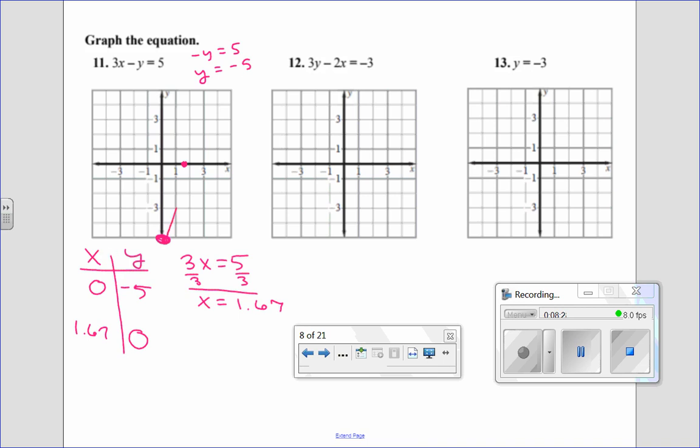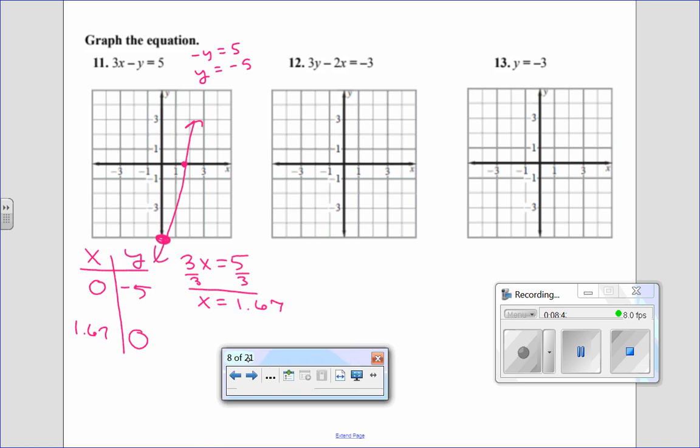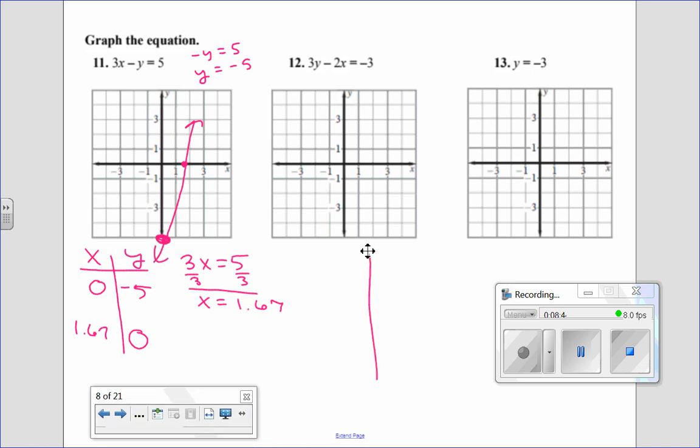And so it's a positive sloped line. And I could maybe use a ruler if I want that line to be really straight on my test. So that's called the x and y intercept method of graphing. I like it. To me, it's easier than solving for y and getting into slope-intercept form. You guys on board with using that same method on the 12? Yep. Me too.